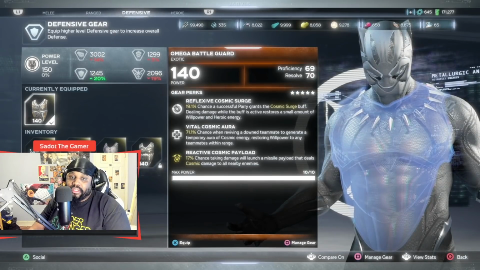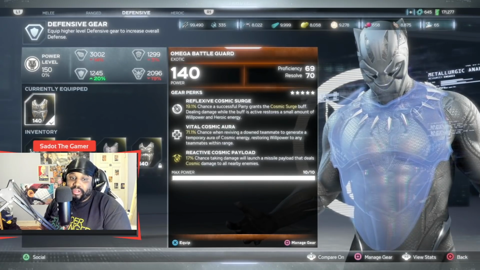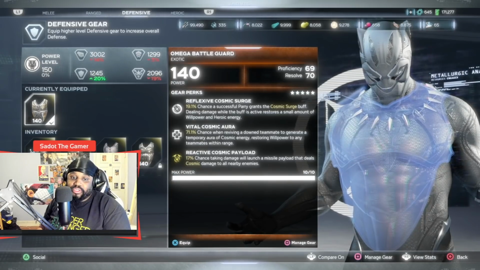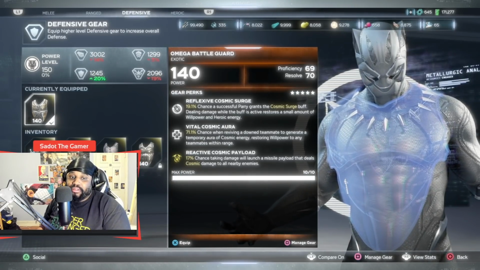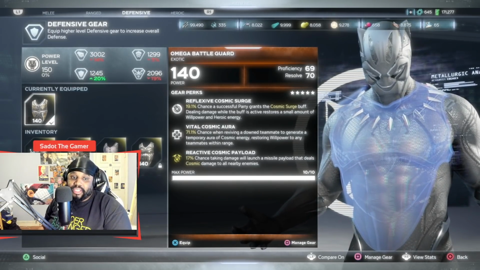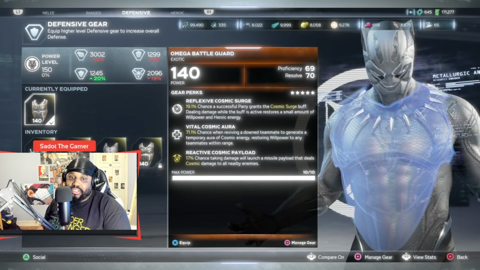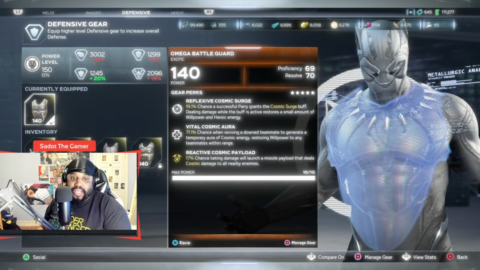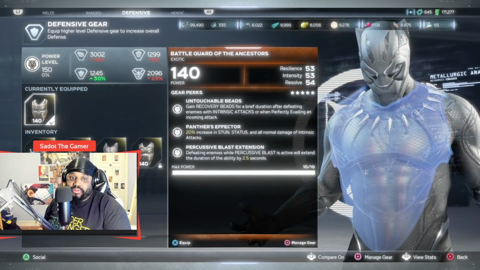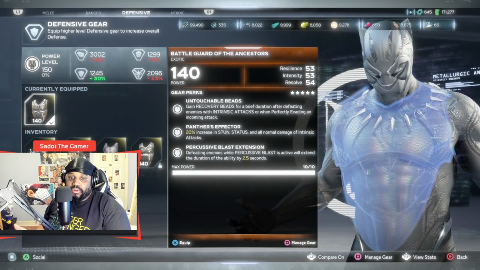It's much better on the minor artifact because it triggers whenever you take damage, but also can be very good. But you have a reactive payload here, so 17% chance taking damage will launch a missile payload that deals cosmic damage to all nearby enemies. Once again, applying status. Once again, not fond of the stats. I don't like just proficiency and resolve, but still a solid piece. This one, of course, like I said, comes from the Omega level threat. Battle Guard, I believe I got this from the weekly priority mission.